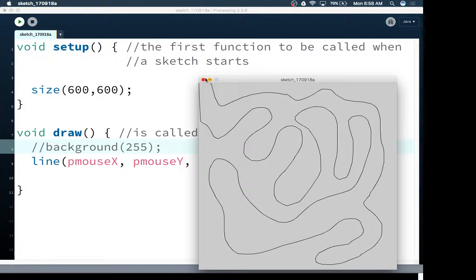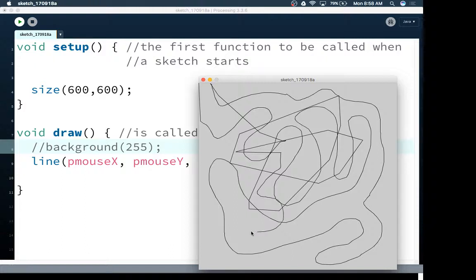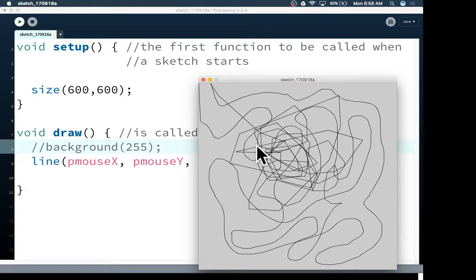So what's going on? If I go really fast, you'll see it a little bit better. If I zigzag it around, you can see that they're actually just straight lines being drawn from the previous coordinate to the new coordinate. And if you go slow enough, because it's being drawn 60 times a second, those lines turn into squiggly lines. And last year we used that exact stuff to make a drawing program, right? When we click the mouse, you draw. We adjusted the weight and stroke and all that kind of stuff, the colors, and that was lots of fun. So that's those two variables.